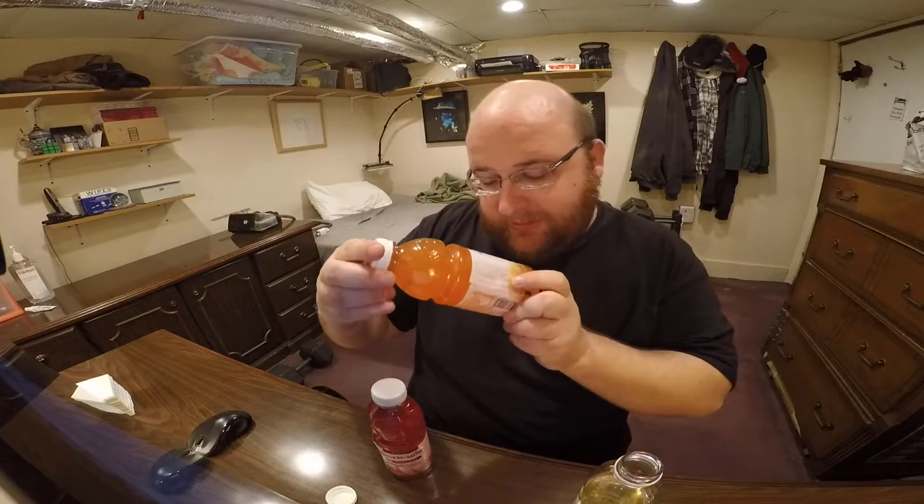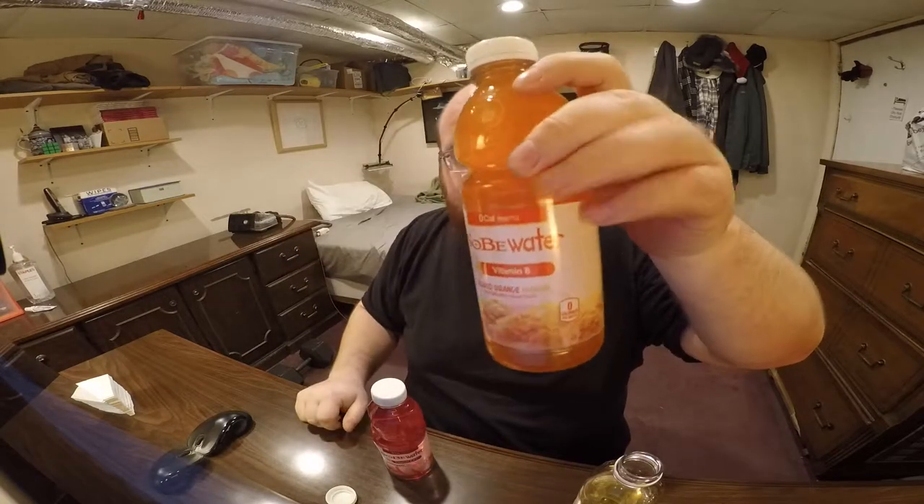Here is Blood Orange. The bottle looks very similar to a Gatorade bottle. It smells like an orange — it legitimately does smell like an orange. It tastes like a mandarin orange, kind of. It does not taste like orange juice — orange juice has that really acidic taste. This tastes more like mandarin orange juice. Maybe that's what Blood Orange is — maybe Blood Orange is a mandarin orange.